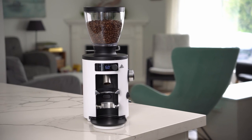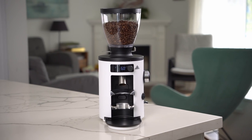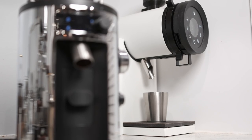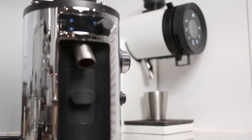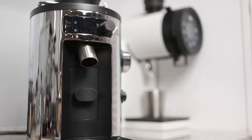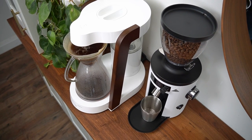Overall, the X54 presents a pretty compelling package. I have a lot of coffee friends, and for a lot of them this is their top recommendation at this price point. I have friends who have coffee trailers and pop-ups and even though this is a home grinder, this is what they use. And I have other friends who have grinders many times the X54's price who got their hands on one and said they're not going to sell it — they like using it too much. For me too, I don't have any problems standing behind this grinder and recommending it. It's usable, it's fantastic, it's intuitive, and the coffee tastes great.